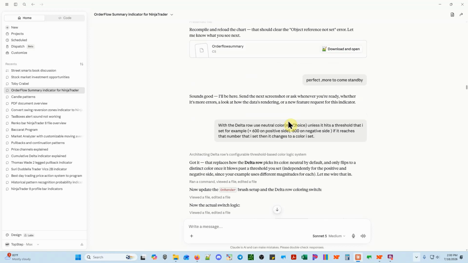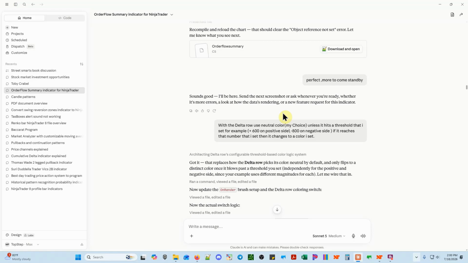What I do is I keep a stack of 3x5 cards in front of me, and I take notes on those 3x5 cards. And yesterday was really my first day at seeing how some of these indicators run live, and then you start taking notes, what you want to see, what you want to add.